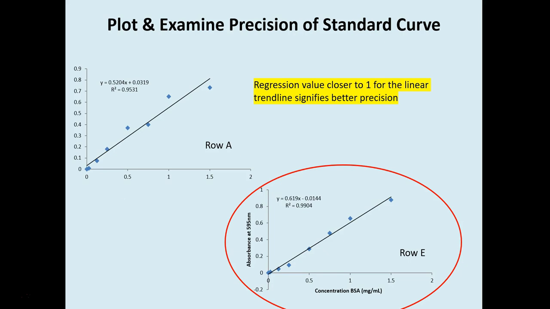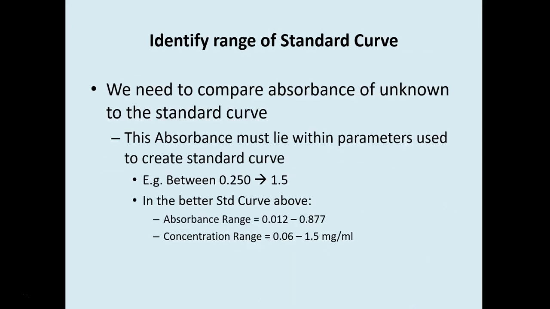Now, you can look at the numbers that have been provided to you after you've made this first graph, and you can think about them critically, and see if there is an outlier within your standard trend function that, when removed, will give you a better regression value. If that is the case, you can do so, and you can get a second standard curve which has a better regression value, so it will be more precise for your actual quantifications.